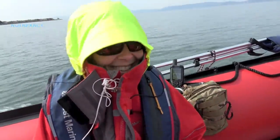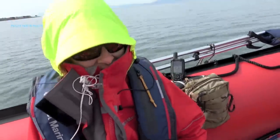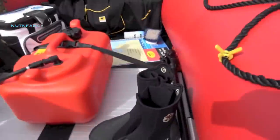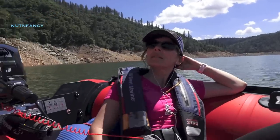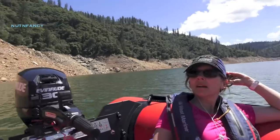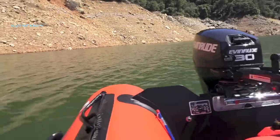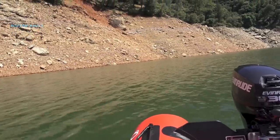There's no wind though right now. It's nice. We're on fresh water today, not the Pacific Ocean, not the bay. It is about 77 degrees and it is a beautiful day. The wind has not kicked up yet. And it's a good time, good place, location to review the entire Zodiac Futura inflatable boat series.